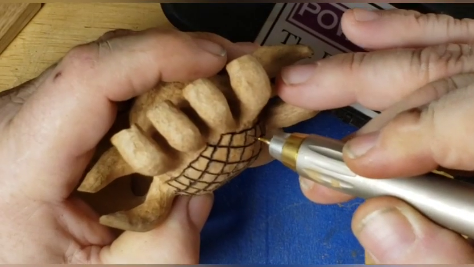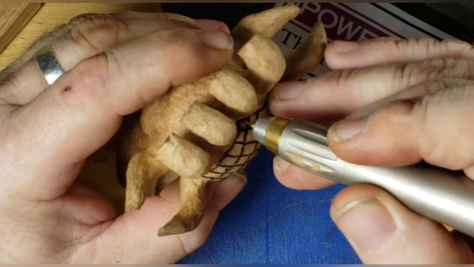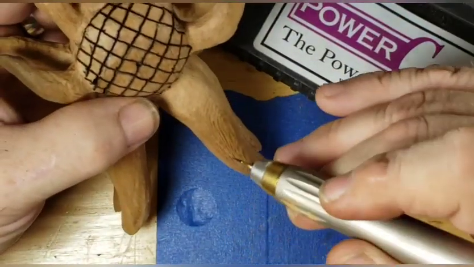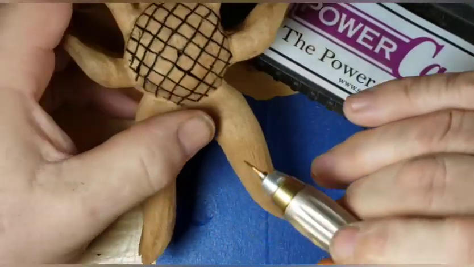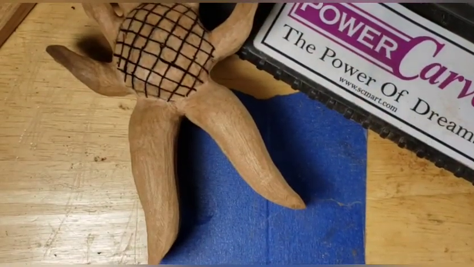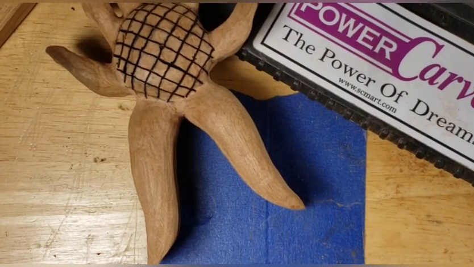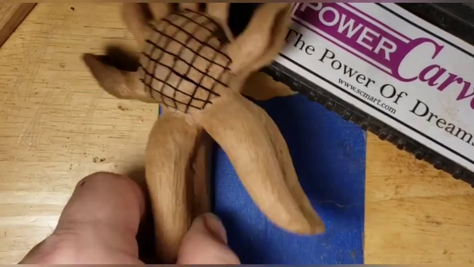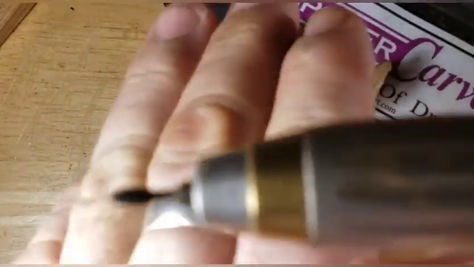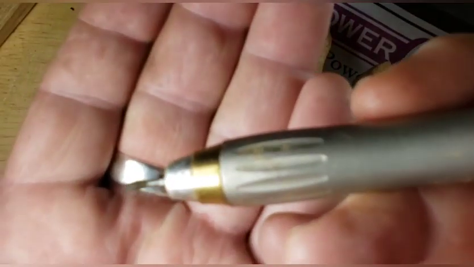So we're just working this, cutting all these lines in, and then we'll come back. We're going to go with a flame burr or football burr. And we will then make these into scales by cutting the top of the diamond down and then smoothing it out. And this is no easy trick on a round surface. I don't think I've ever tried it on a round surface before. There's our football or flame bit. It's a diamond.